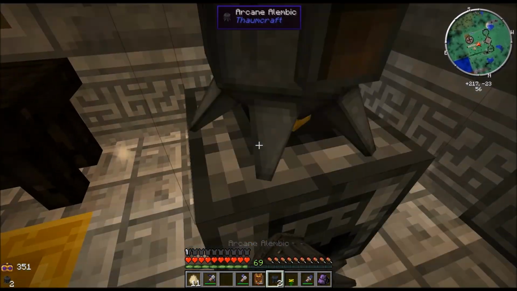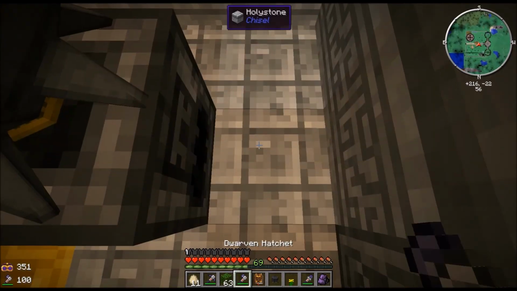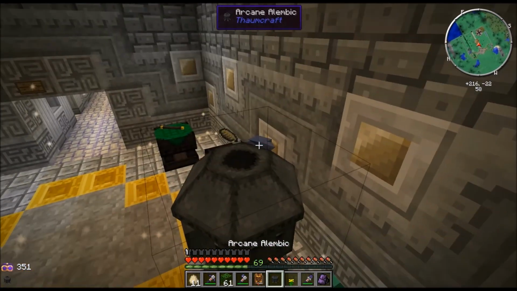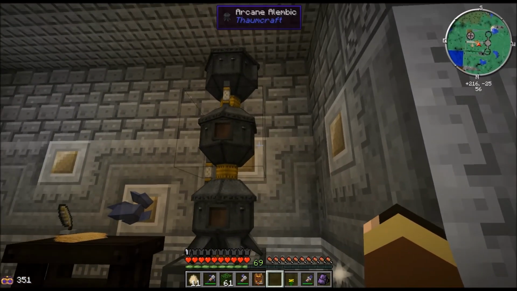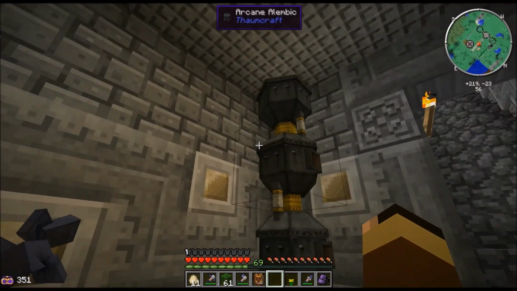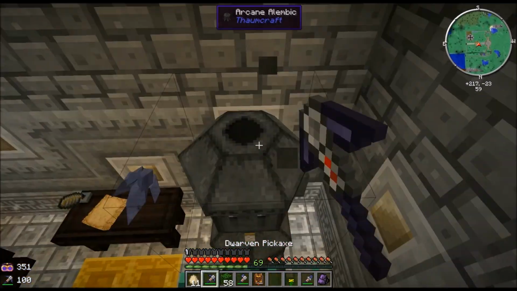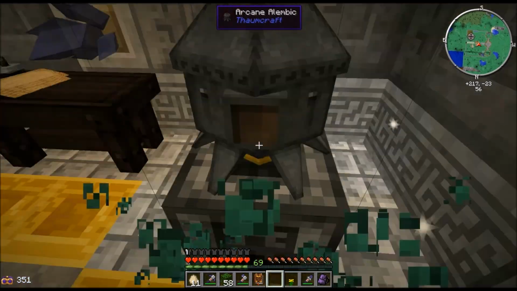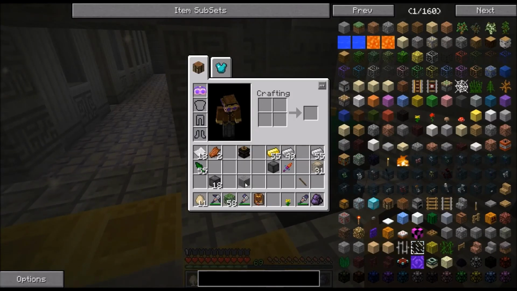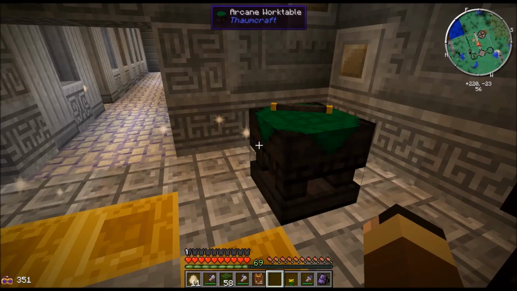Yes, it is. Okay, now up we go with these. So that we have finally... Yeah, I'm using leaf blocks. Don't judge me. Right. There we go. This is your arcane alembic. Which, crap, I put that on the wrong way, round. I want it to look nice. Right, arcane alembic. Which is basically your ability to distill the essentia out of items such as these, gold, and stuff like that.